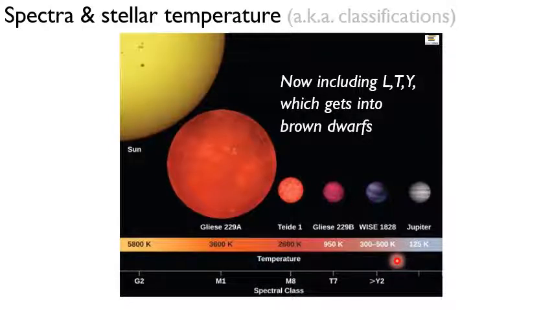Now, calling the L, T, and Y stars is true, there are stars. But one thing you want to note is these are actually brown dwarfs. A star like our sun has hydrogen being burned into helium in the core. However, you can have objects where it's hot enough in the core to fuse deuterium, which is very easy to burn, but not hydrogen. So there's still thermonuclear burning in the core, but it's of deuterium and not hydrogen. That's what's called a brown dwarf, and that brings you into these L, T, and Y classes. The reason that Jupiter is shown here is brown dwarfs are very close to being just giant gas planets. The main difference between a giant gaseous planet like Jupiter and a brown dwarf like these stars pictured here is that you can have deuterium burning in the core of these stars, and Jupiter is just a little bit too cool to do that.